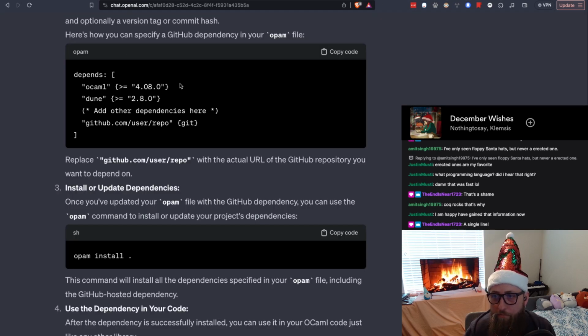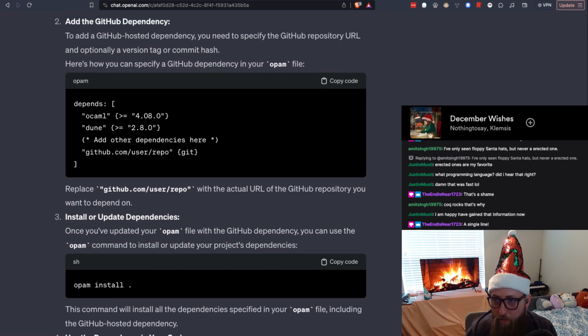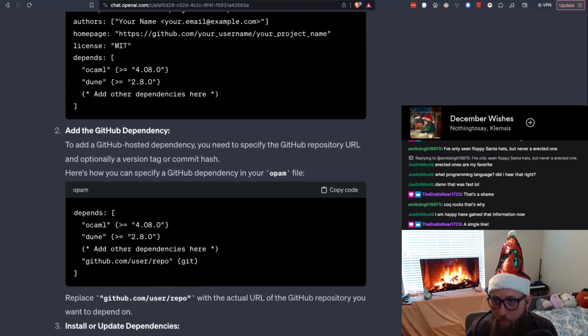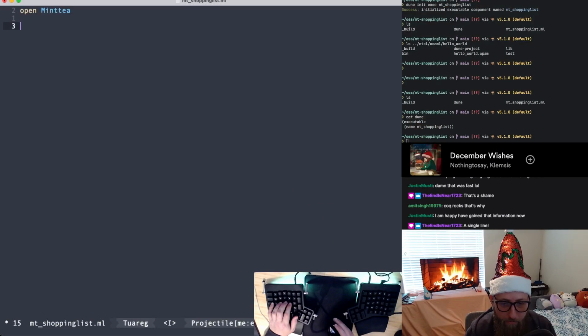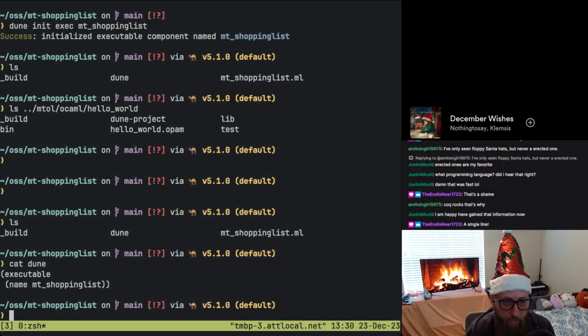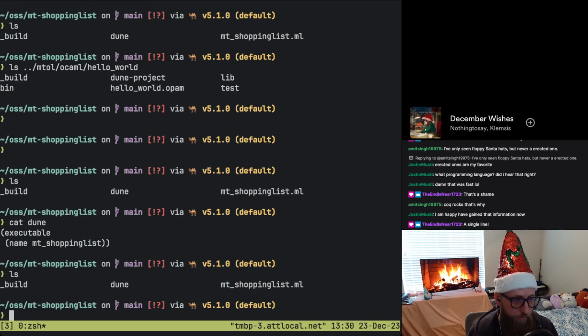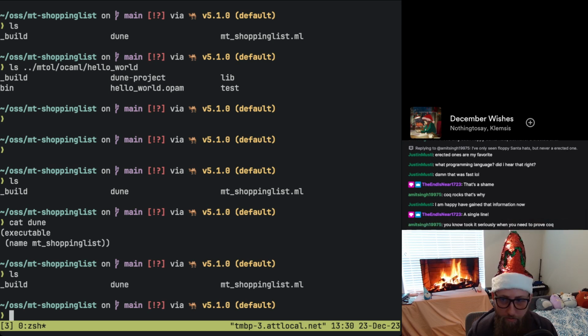So let me go to my new fancy Jippity here and see if this is even gonna work. So I need an OPAM file. But the problem is that they didn't even create an OPAM file because I didn't have a project, which brings me back to this idea that I probably need to re-init this as a project instead of this, right? I love that I continue to do this. Yeah, you have to prove it. That's right. It's very serious.